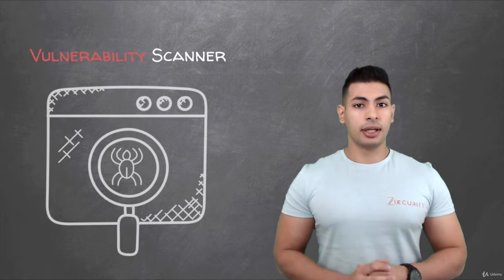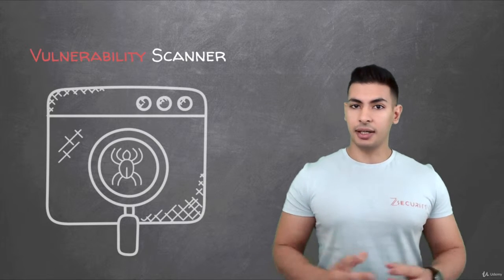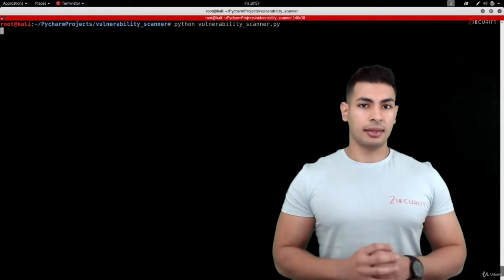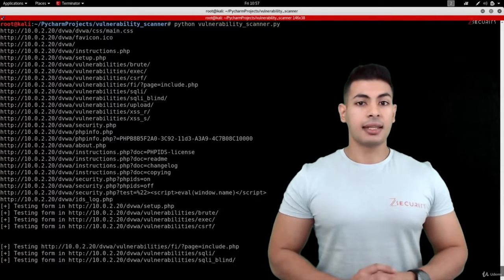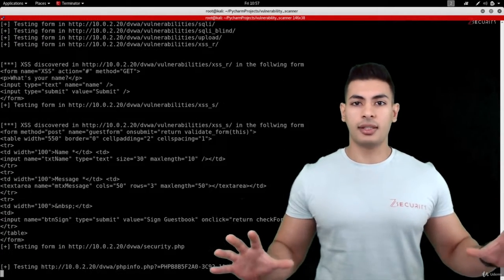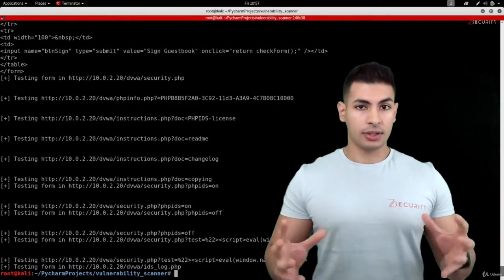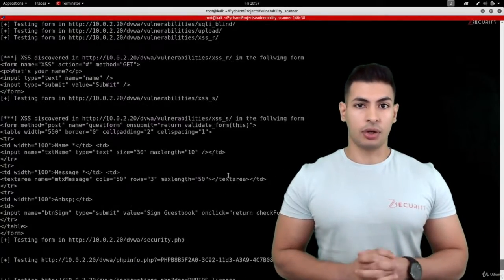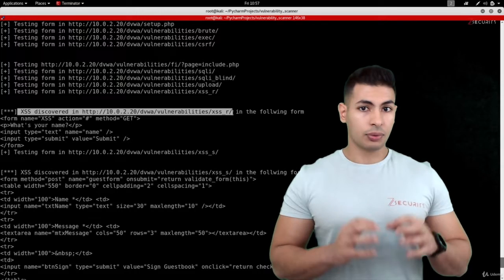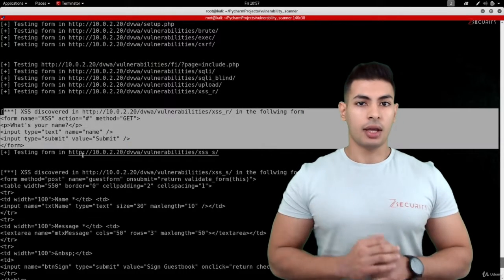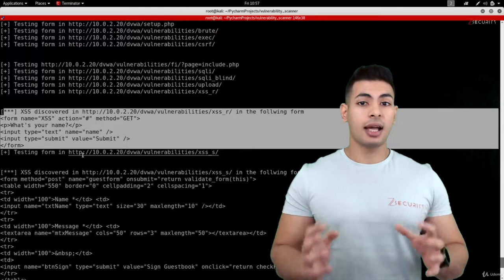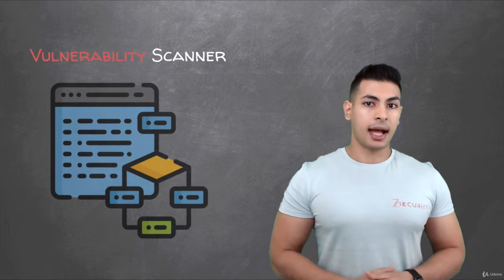Finally, we're going to build a generic vulnerability scanner. This is a program that takes a website as an input and scans the whole website for weaknesses and vulnerabilities. Once done, it's going to show us a report of all the discoveries, and we're going to write this program in a way so that it can discover any type of vulnerability. As we write this, you're going to learn more about object-oriented programming and how to structure your program in a way so that it can be easily extended.